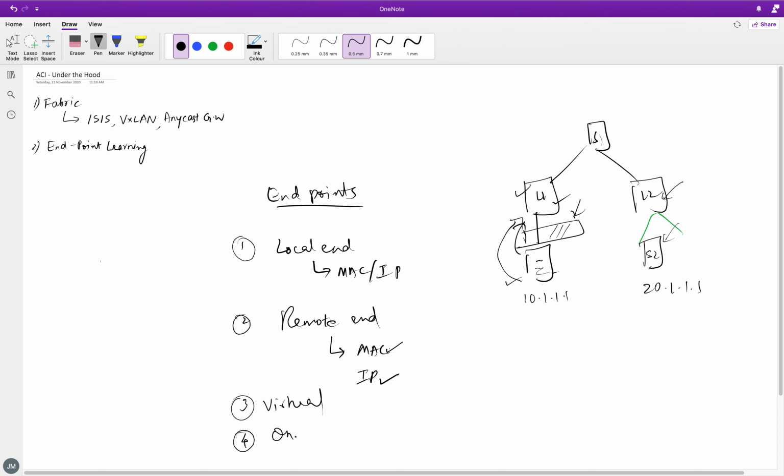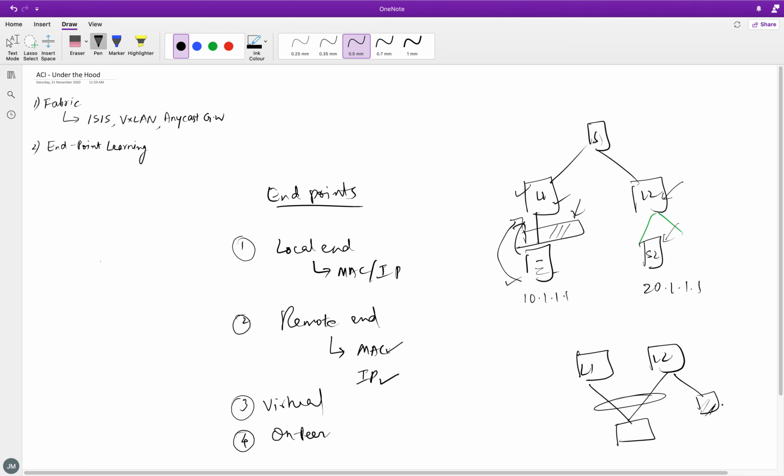And I believe there is one more, which is called something like on-peer endpoint, if I'm remembering right. Since we are talking here, let me just wrap that up. Imagine there are two leaves, L1 and L2, and they have some kind of VPC over here. And say there is one endpoint connected here, but then imagine there is an endpoint connected to one of the orphan ports of the VPC, maybe over here.